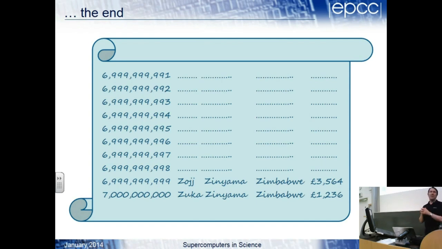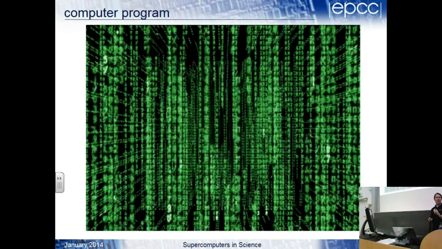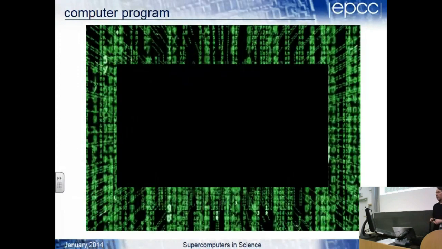Anyway, so what is the world's yearly income? We need to add up those 7 billion numbers. That's quite a large calculation, and what I'm going to use it for is as a metric for how computers have historically got faster. We all know that computers are getting faster, but we want to quantify that. So I'm going to use this as an example, and write a computer program. This is my canonical computer program.